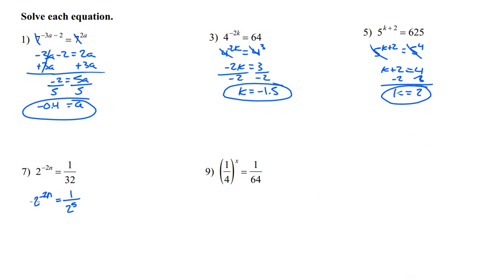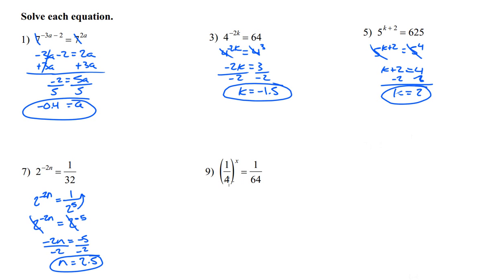Okay, so we've got both of the base numbers the same, but the problem is this one's in the denominator, that one's in the numerator. So we've got to move them so that they're in the same spot. I always like to move everything up to the numerator. So we leave that as 2 to the negative 2n. And then this 2 to the positive 5th on the bottom, when we move it to the top, the exponent changes sign. So it's positive 5 down there, so it's going to turn into negative 5. So now these bases are the same, so we get negative 2n equals negative 5. Divide both sides by negative 2. And we get n equals 5/2, which is 2.5.